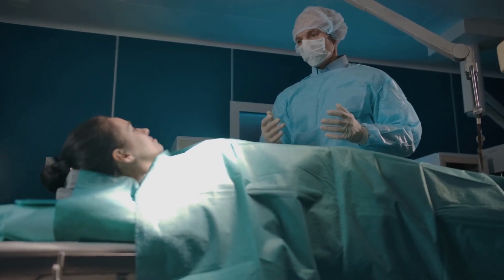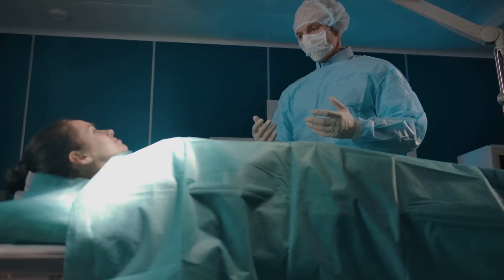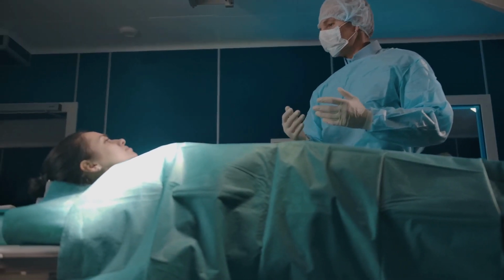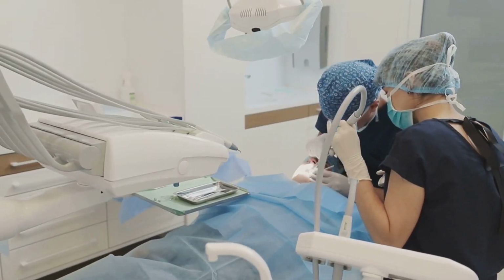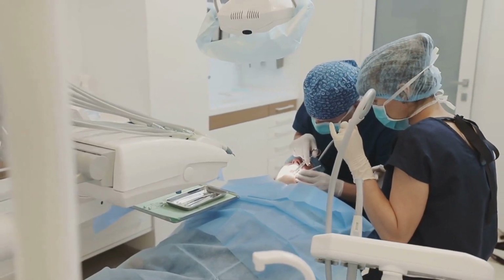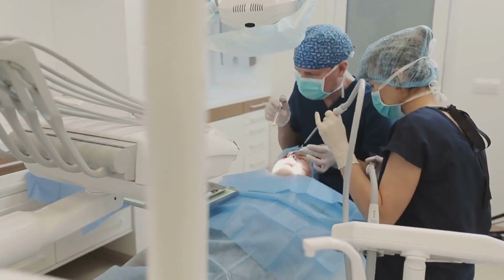But remember, like all drugs, local anesthetics are not without their risks and side effects. They require careful dosing and administration by trained professionals to ensure patient safety. Understanding their pharmacology is crucial for anyone involved in their use, from the doctors and nurses administering them to the researchers developing the next generation of these vital drugs.